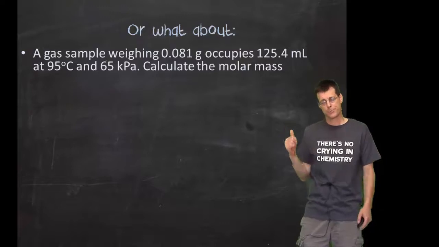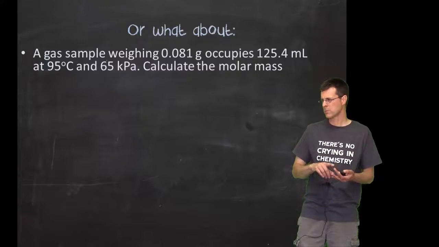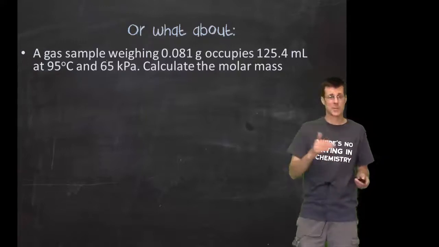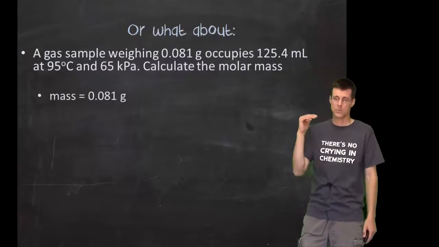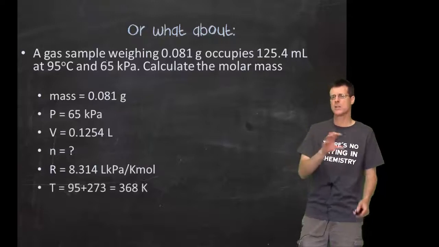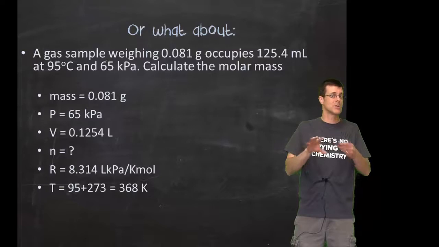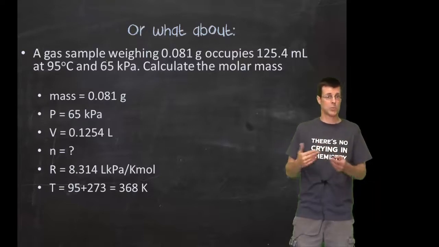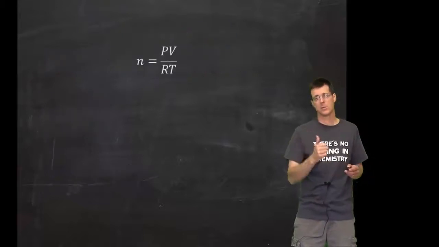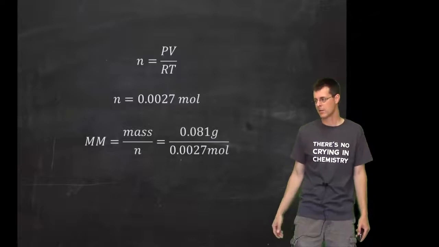Molar mass. Now, it's a bit different because I have a mass, I have a volume, I've got a temperature and a pressure. I've got everything I need except number of moles. But number of moles is not the same as molar mass. Okay, so hang on to that mass for a minute. The only thing I don't have for the ideal gas law is number of moles. There's nowhere in the ideal gas law for mass or molar mass, right? They're not the same. So I solve it for number of moles, keeping in mind the volume in liters and the temperature in Kelvin and all that stuff.